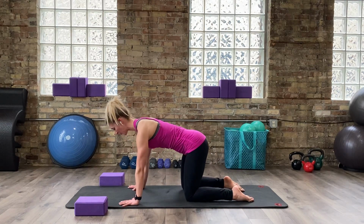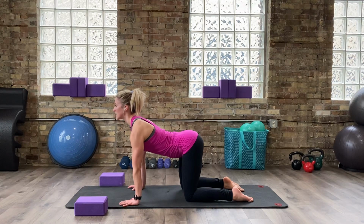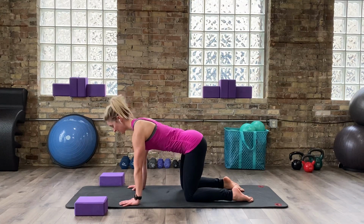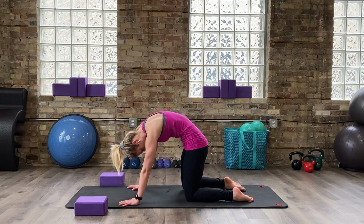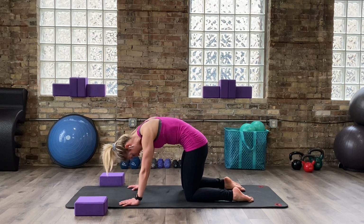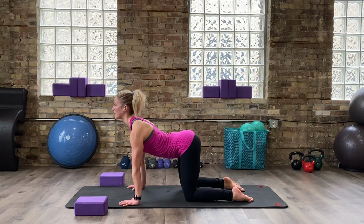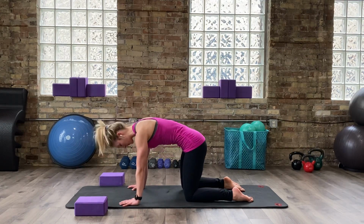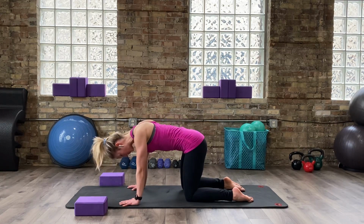So I invite you into cow pose, dropping the belly low, shine the chest forward, lift the tailbone. As you inhale here, let your belly sink low, expand once again. And then as you exhale, draw the belly up and then hollow the spine and lift up. Inhale, reversing your curve, shine the chest forward, let the belly expand low. And then as you exhale, draw the belly up, hollow it out. Let's do 2 more each way here.